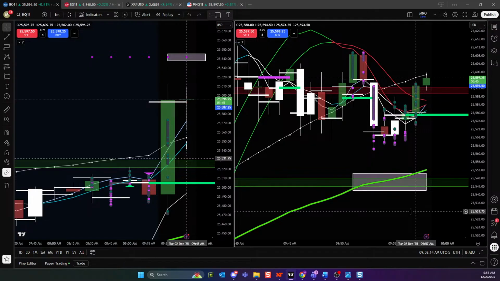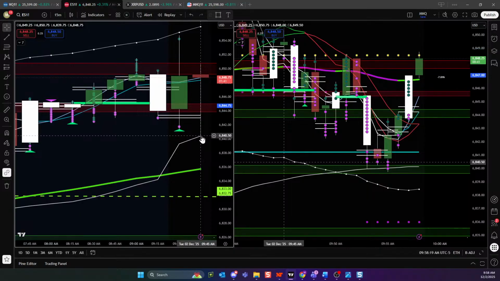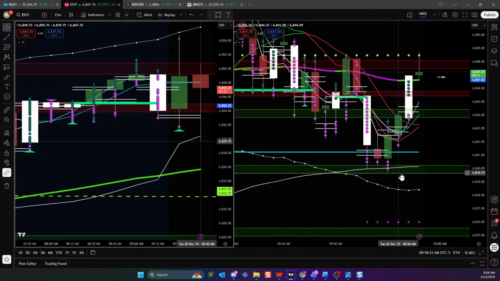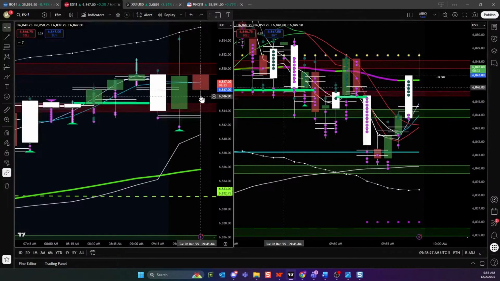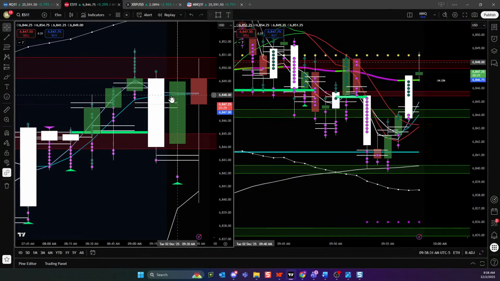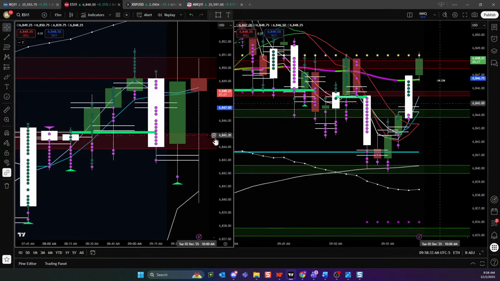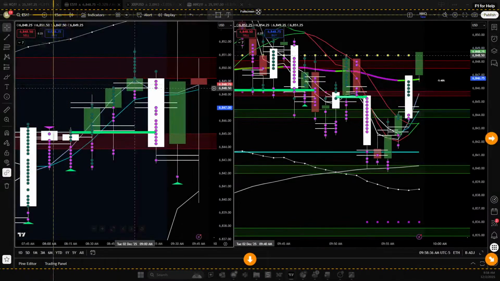VWAP holding strong on the ES. Yeah. VWAP is a bad mother scratcher, Phil. And look at that. It lined up with a zone, a divergence low, almost an outer band. And look at your triggers on the ES, guys. Are they up or down? Hell, I don't know. It depends on where the tick is, right? They're flat.